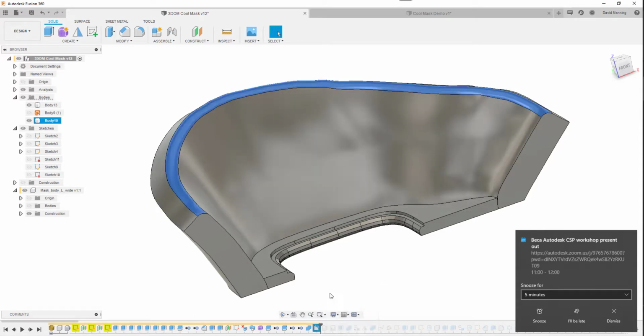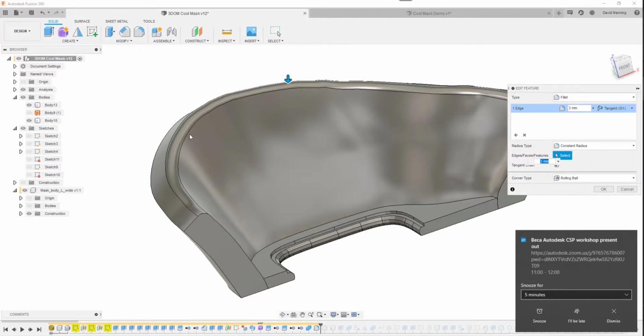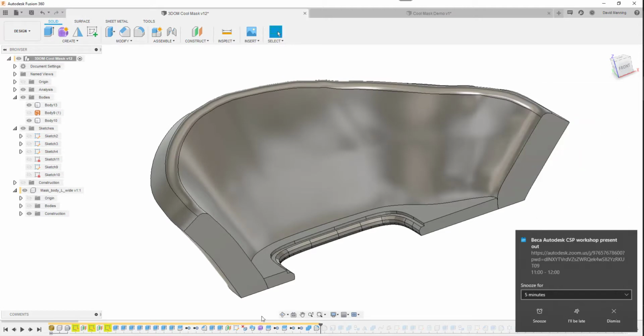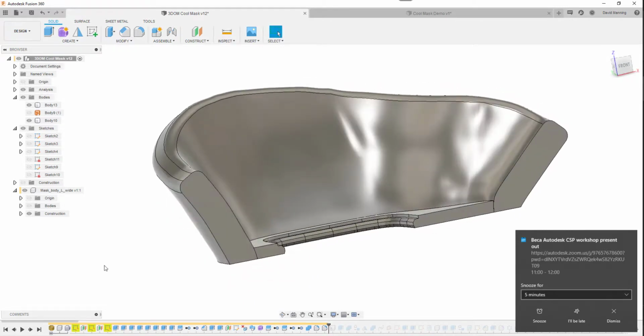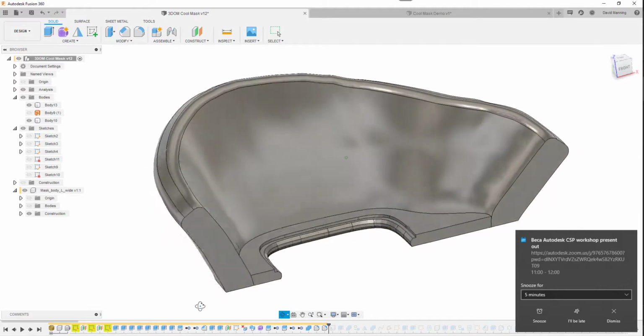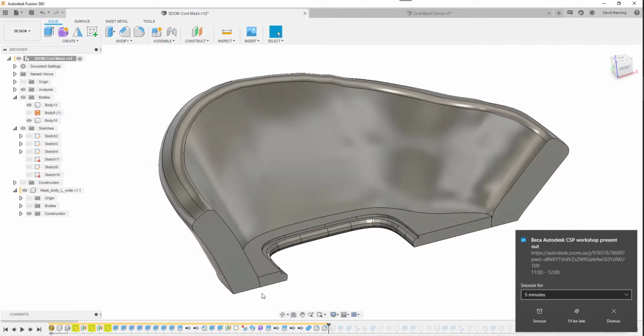So we just did the fillet feature. We were able to pick one edge, which is that sharp edge, and create a 3mm fillet, which it allowed me to do, and that is then comfortable on your face. I did the same on the back. Now you could do them in the same command if you wanted to, of course.